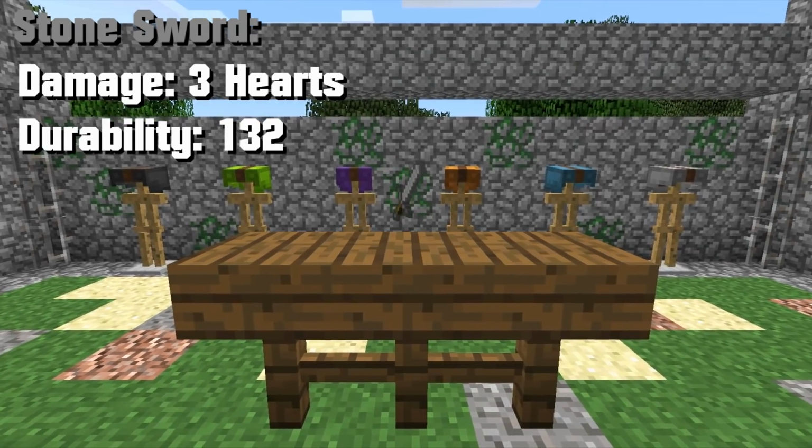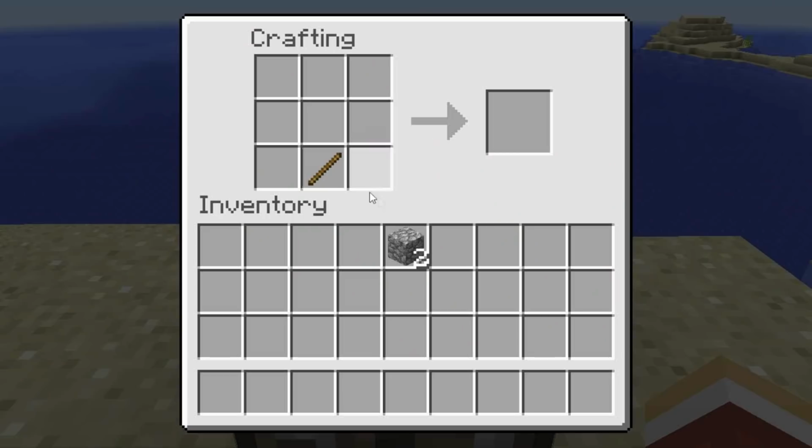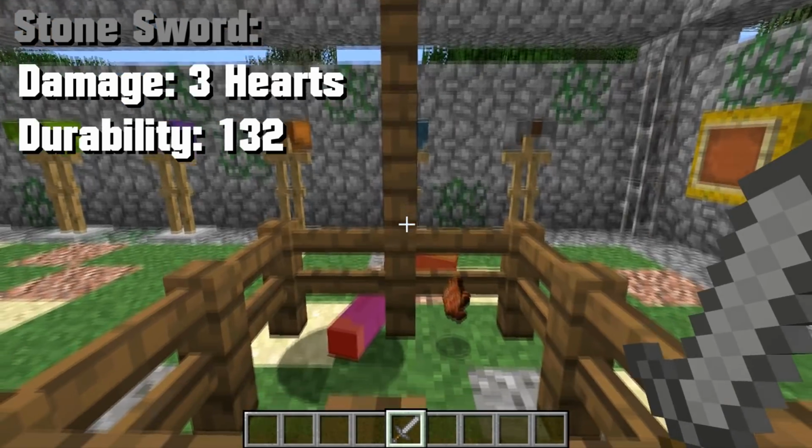Next we have the stone sword. It's only slightly stronger than the wooden sword, dealing 3 hearts of damage. The stone sword can be crafted by using a stick and 2 blocks of cobblestone. This standard sword will last you 132 hits.